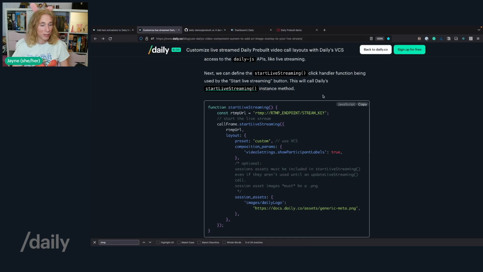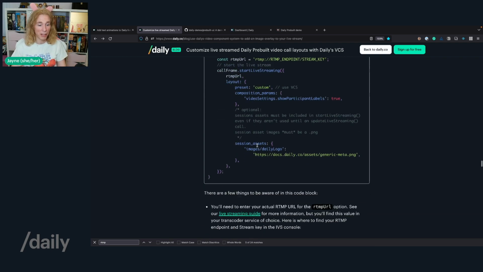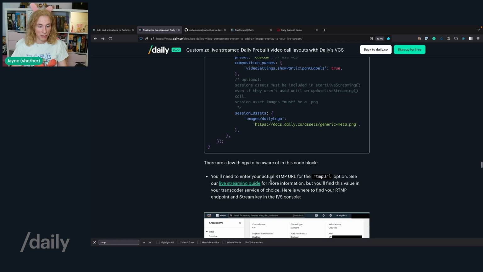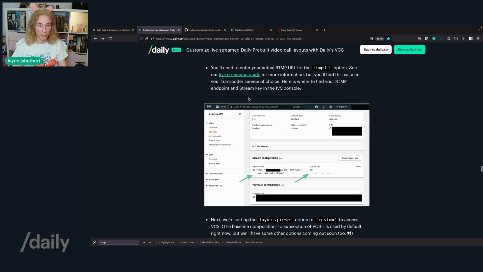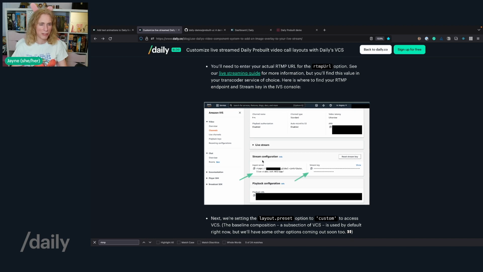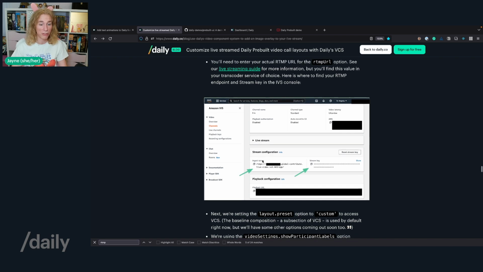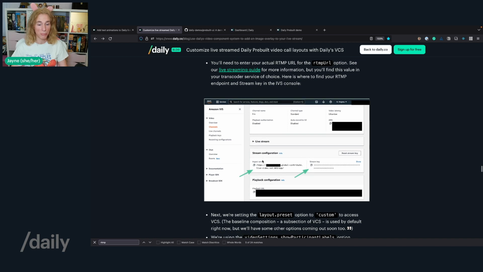Okay, so let's see. Where were we? So we have this. We need an actual RTMP URL option. That's what we added. Here is how it looks on AWS, which is interesting. It has a stream key and an ingest server. I wanted to do it with AWS, but AWS were like, oh, you have to create an account that you have to pay for, and I just didn't want to do that. Probably did something wrong, so I just used my Twitch thing.